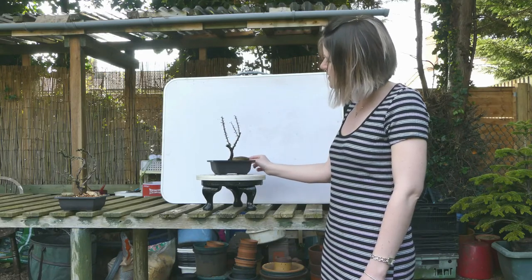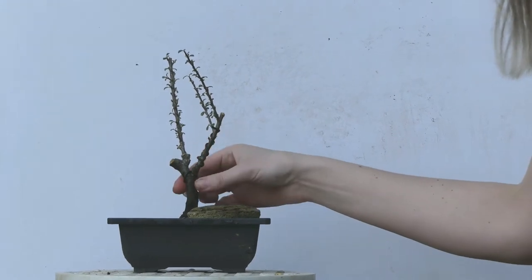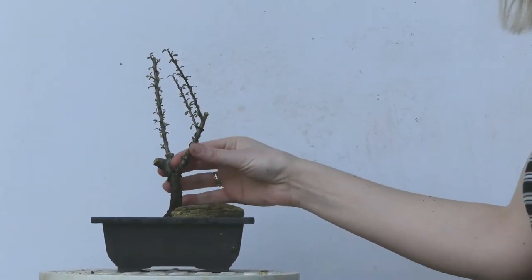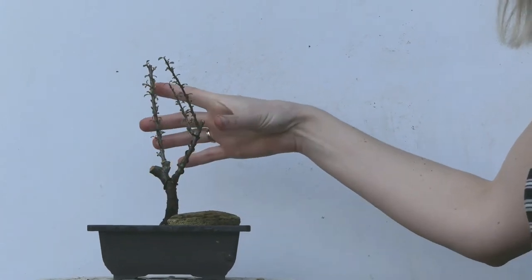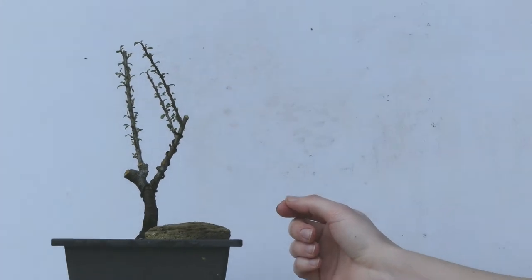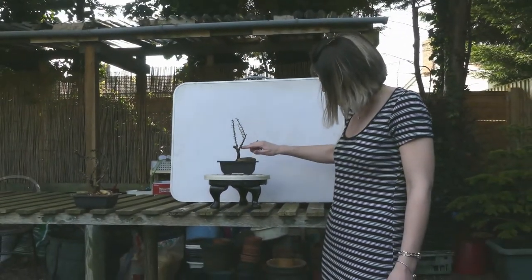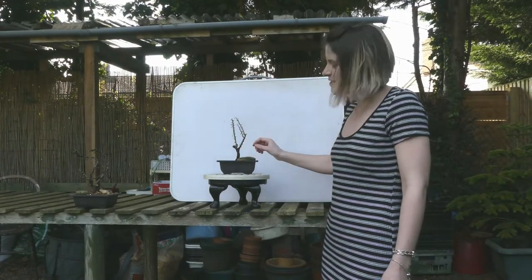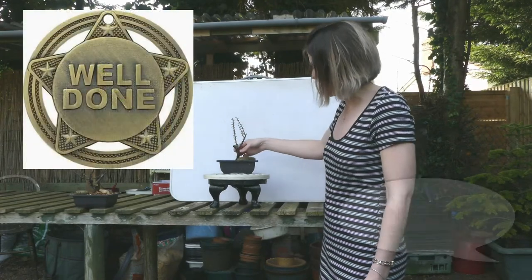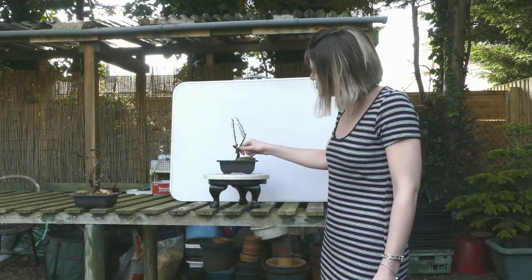Now we can see the lightning strike. Yeah. And this branch here I wired a little bit because it was actually coming out towards here. So I wired it up to create more of a shape. Brilliant. I'd been cutting it off. And how did you find working with wire? Well, the first time I tried it, I started from here, and of course it didn't do anything. And then I overheard someone talking about an anchor, and I thought I'd better find one of them. So here we go, here's my anchor. And then use that to bend it towards.